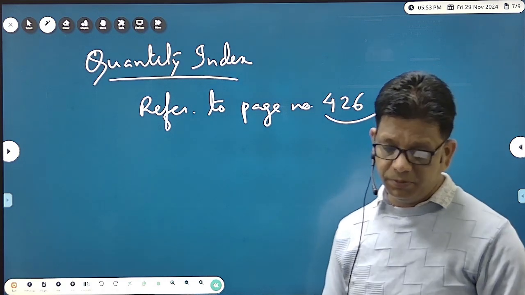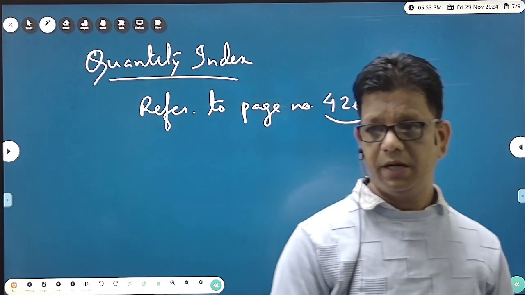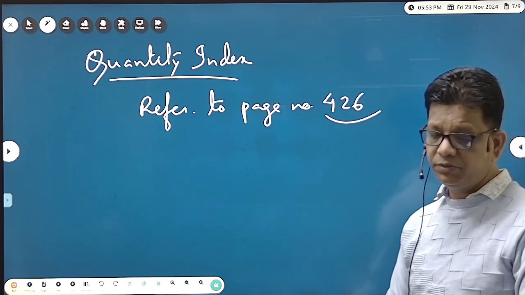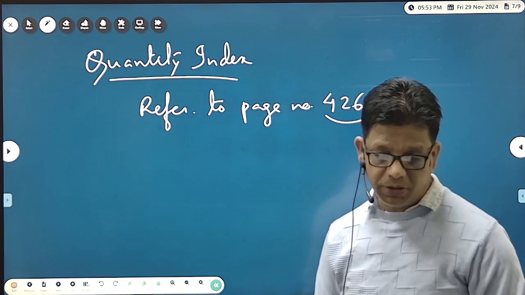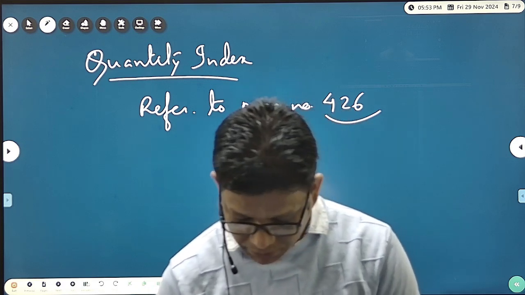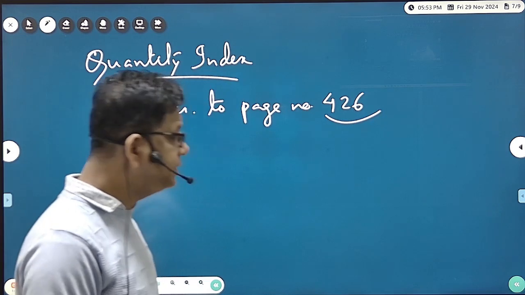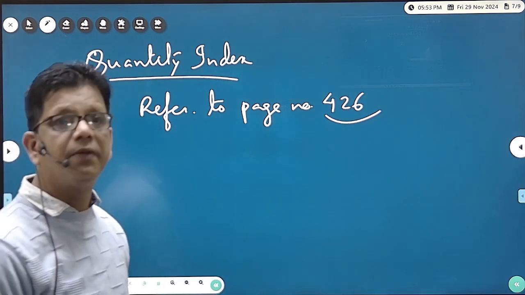We have around 4 or 5 chapters, and hardly 30 or 40 formulas. If you know the formulas, you can do it easily in exams. So be in touch with all the formulas regularly, so that you do not get confused in exams. If you know the formula, try to minimize the calculation, take less time in calculation, and get the correct option.